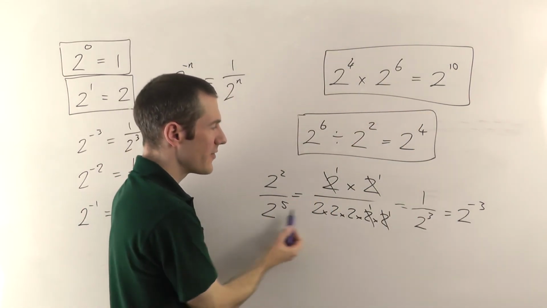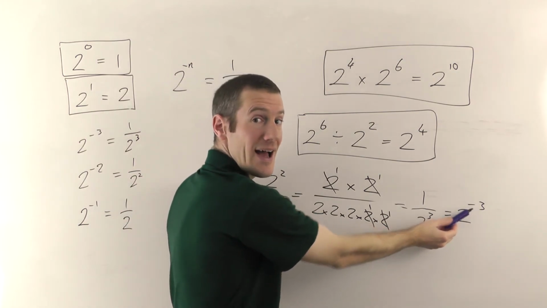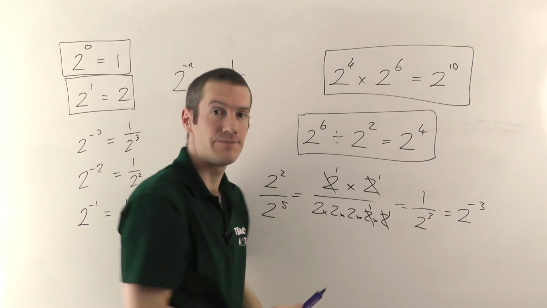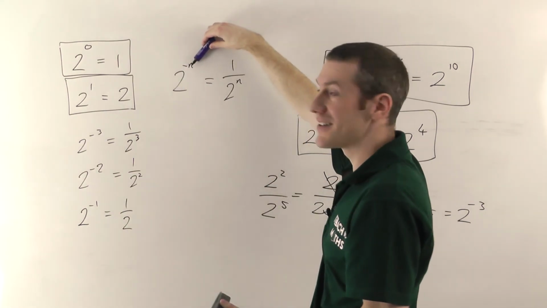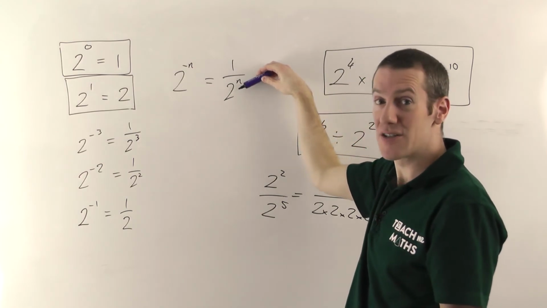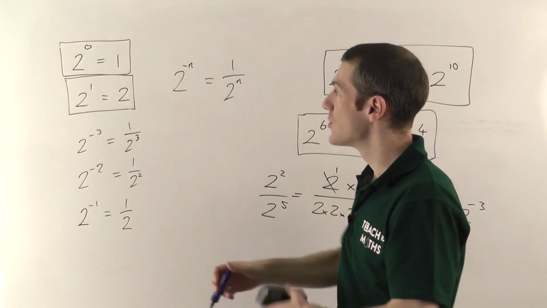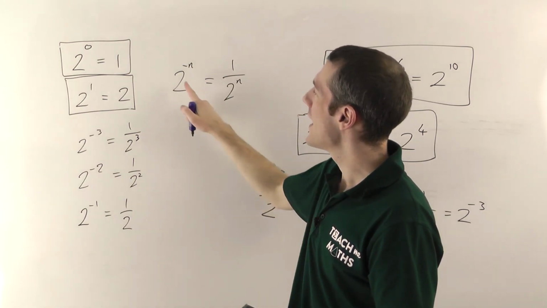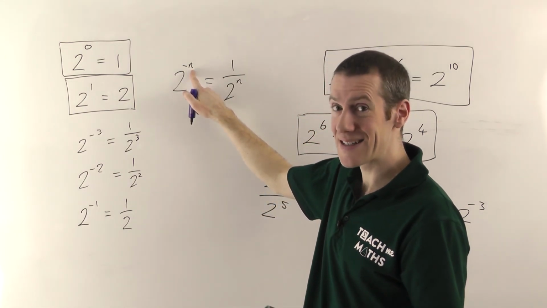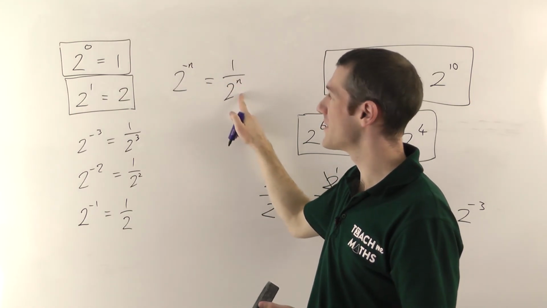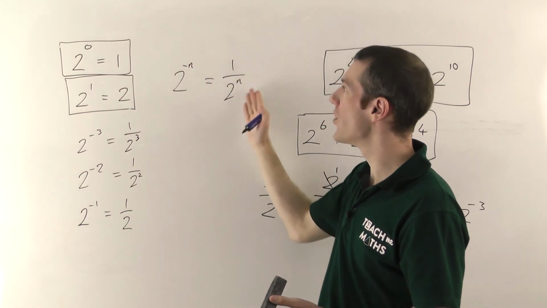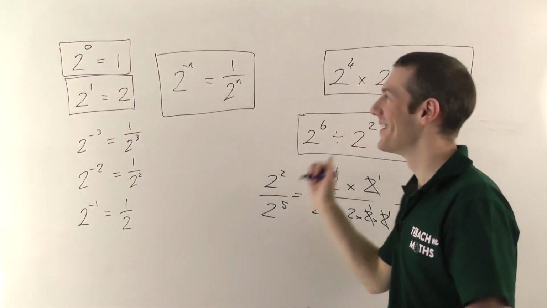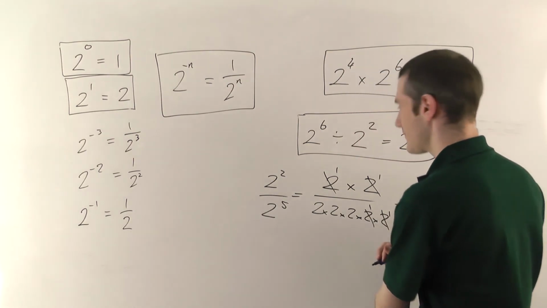However many extra 2's you have on the bottom is indicated by how negative it is. And so you can rewrite it with them on the bottom. If you've got n extra 2's on the bottom, then you need to write n extra 2's on the bottom. So in general, again, because it doesn't really matter what the base number is, anything to a negative power is 1 over the same thing but positive. You can think 1 over the positive. And that, finally, is our 5th law of indices.